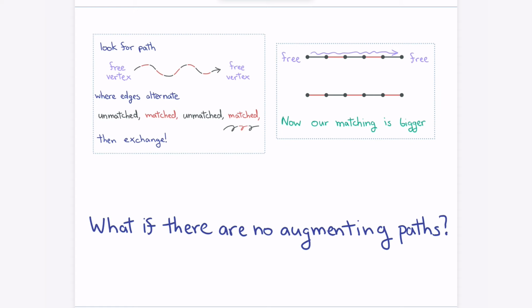So somehow you've come to a conclusion that there's no augmenting paths left in the graph. Okay, to lead you on a bit, I claim that you must have an optimum solution, but how can I demonstrate or how can I argue this? I claim that if you have a matching and there's just no augmenting paths out there, then you have an optimum solution.